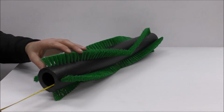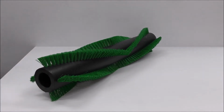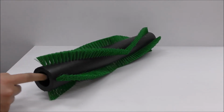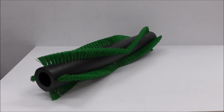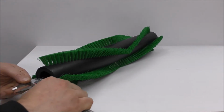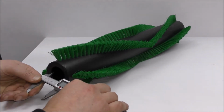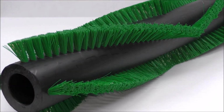So here I'm measuring it as 600 millimeters. So that's the core measurement, lengthwise. The inside diameter of the core, so the distance on the inside, which would take a shaft or a tube or something like that. We can measure that here as 38.84 millimeters. Oh, there we go, 39 millimeters.